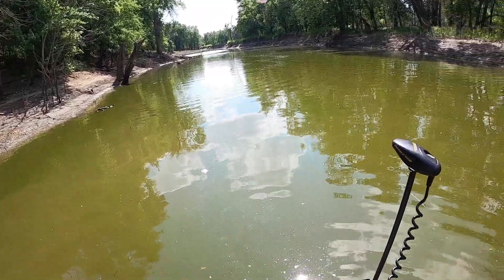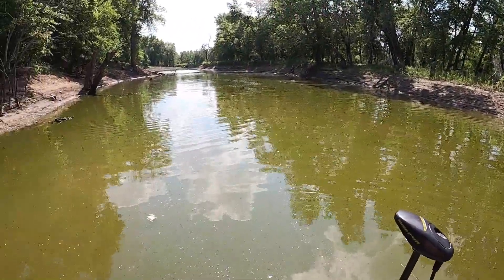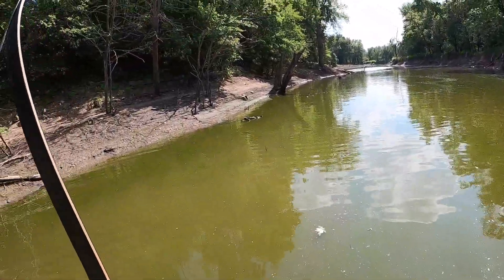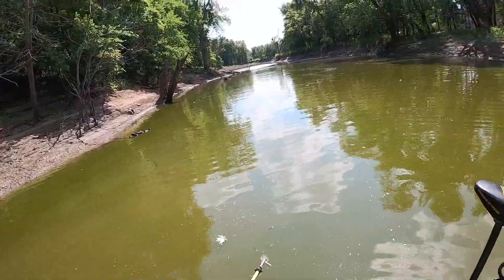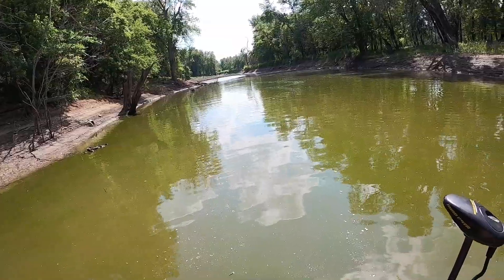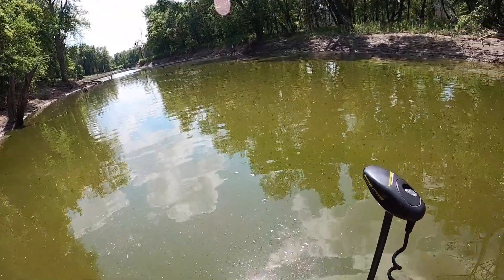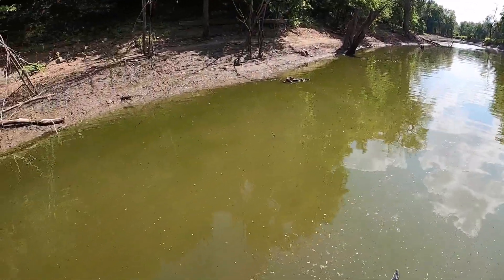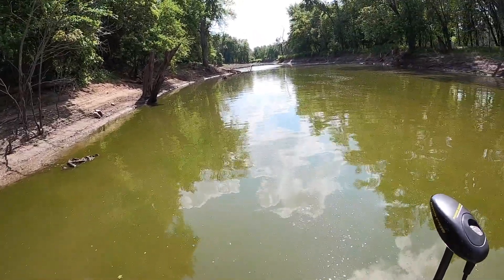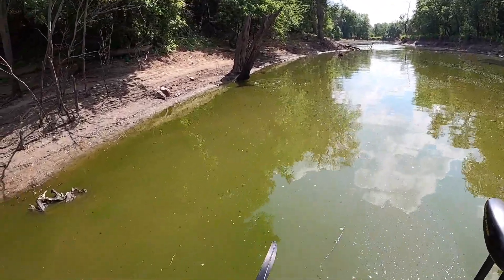Just my luck — my GoPro was not on. We drove like six or seven miles upriver from where we launched and I just shot a huge gar that was laying on shore — a fat gar — but it ended up whipping my arrow out, so that sucks. We're in this creek now and it looks pretty good — it's a nice wide creek and the water in here is a little more clear than the rest of the river. I shot at one fish and saw some stirring, so hopefully this is going to change our luck.